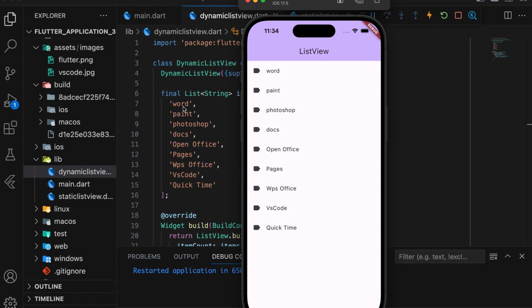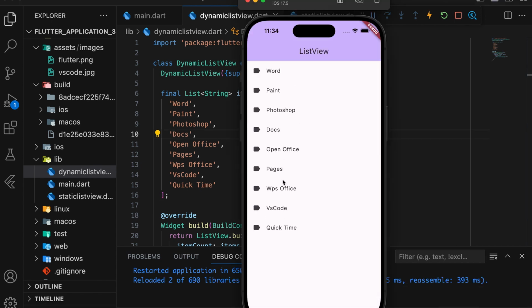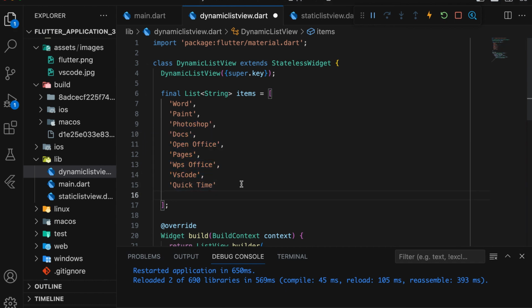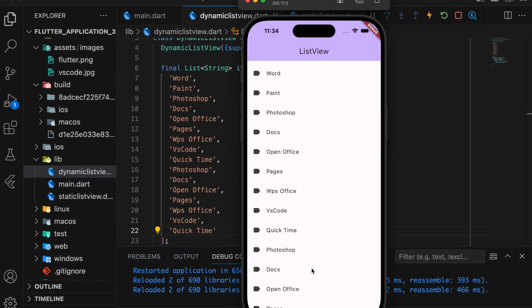Then run the app. It will display all the items included in the items variable. If we add more items to the list view, they will also be displayed in the app. It is scrollable.